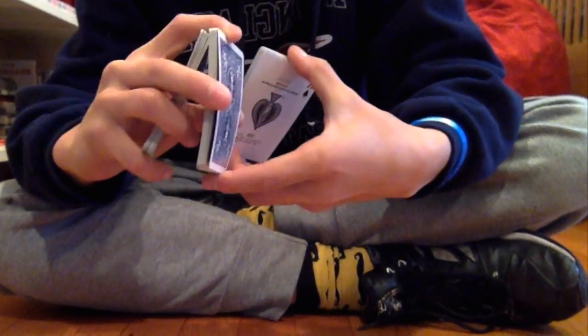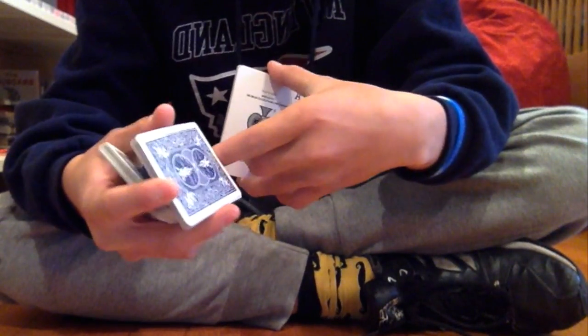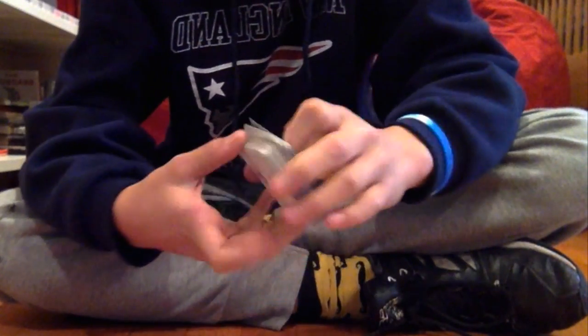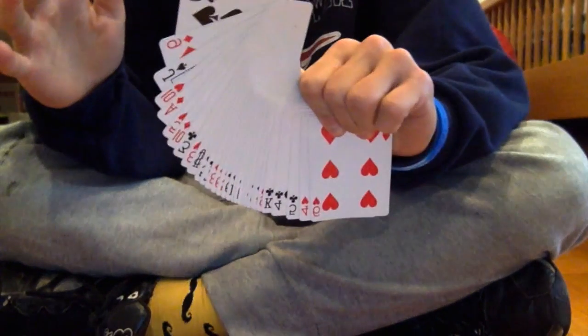I'm holding the deck for demonstration purposes, but you should let it do all the work. Let your index finger that was holding it before just support the deck, and when you get here, you just drop it. And then again with this last packet, you can fan, or the classic way to do it is plop on top. And that is the swivel false cut.